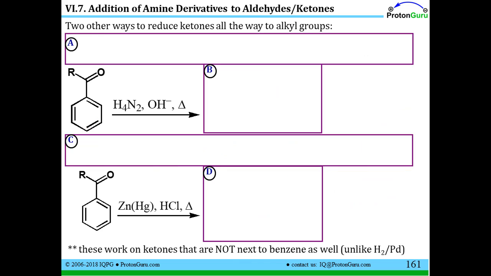A couple other reactions I'd like to point out here at this point are ways to reduce ketones. And I'm showing them here because one of these steps mechanistically starts out with a nitrogen containing reagent. This reagent H4N2 is called hydrazine. And I'm not going to go into the details of the mechanism here in the lecture because they are provided for you in the primer on the site as well. But part of the mechanism is the hydrazine forming a CN double bond where this used to be. And then eventually what happens is this entire carbonyl unit is removed and two hydrogens replace the two bonds that the carbon had to the oxygen. This is known as the Wolff-Kishner reduction. Your product will be the benzene ring and the R group right here and where the carbonyl oxygen used to be are just two hydrogens. So you see that's a reduction because we've taken away bonds to an oxygen and added new bonds to hydrogens.